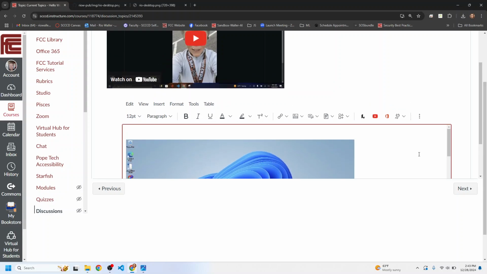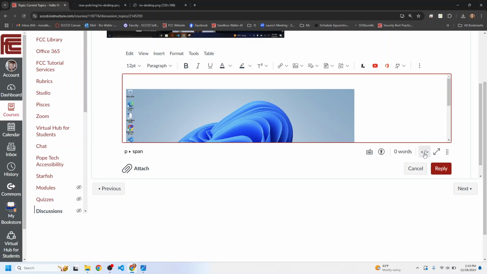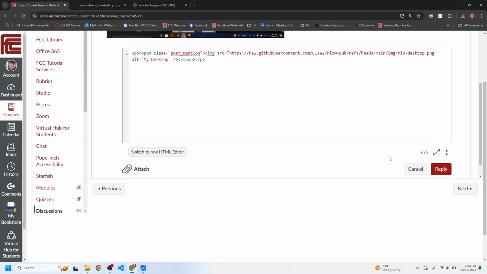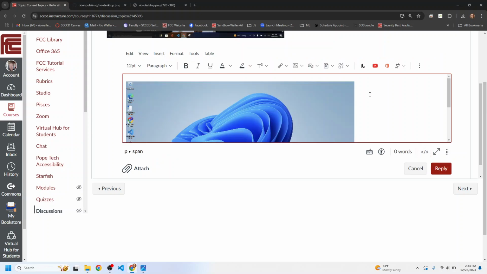Okay. So by the way, very good to know that if you were to come down to the bottom of the post and hit this little greater than, less than, forward slash, right? So this is basically a tag, and this switches to what's called the rich text editor. This actually shows you that URL, and shows you what's called an image tag you're going to learn about in this class. So that's cool. Canvas did some things where they did a post mention, they did that alt. And so if I go back, then I can still see that.